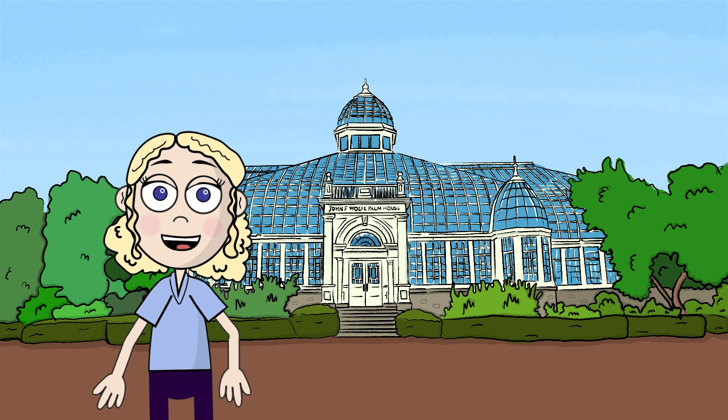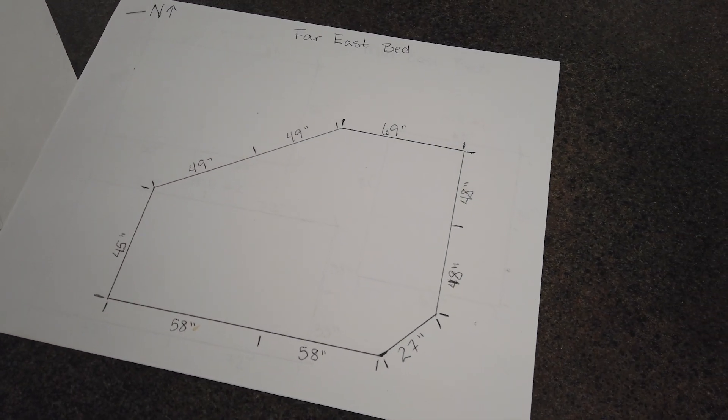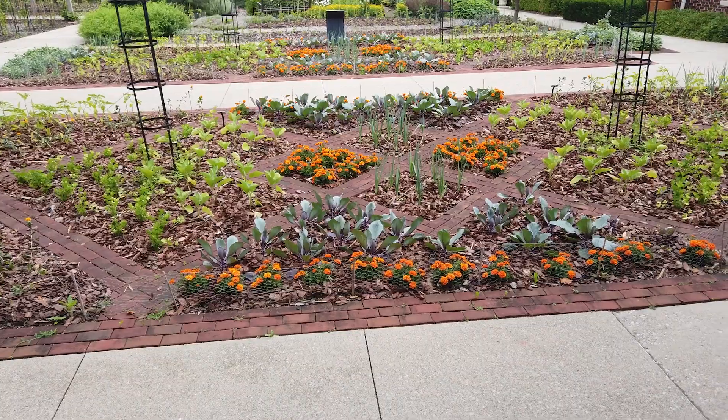Let's talk to the staff at Franklin Park Conservatory to see how they use math. My name is Katie Spiker, and I am the Botanical Gardens Manager here at Franklin Park Conservatory and Botanical Gardens. I work with a team that takes care of bed maintenance out in all of the public areas — things like weeding and watering and planting. A plant bed is an area in a landscape that has different plants in it. We use area quite a bit when doing a design of a space. Each plant has different spacing requirements, so to figure out how many plants you need, you find the overall area of the space and use those spacing requirements to determine how many plants you need to fill the area.